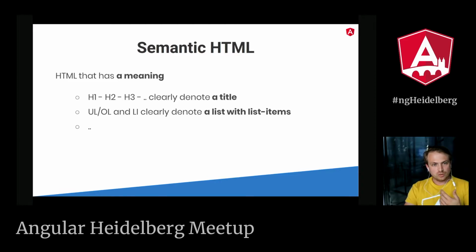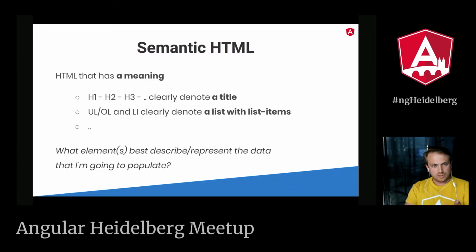The question to always ask yourself when coding HTML is, what elements best describe or represent the data that I'm going to populate in my HTML code? And if you're not sure about that, you can always ask your favorite SEO expert. He should be able to help you out and provide instructions, but because we cannot be expert in everything that we do, it's okay to ask other people for their opinion, and especially an SEO expert on this matter.